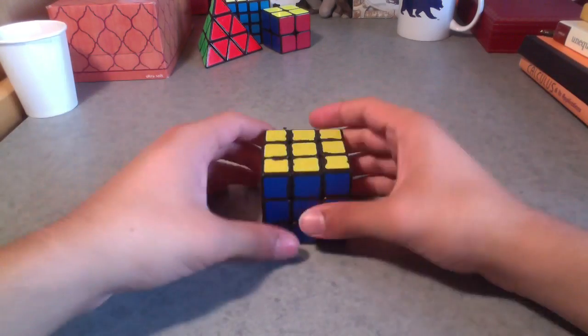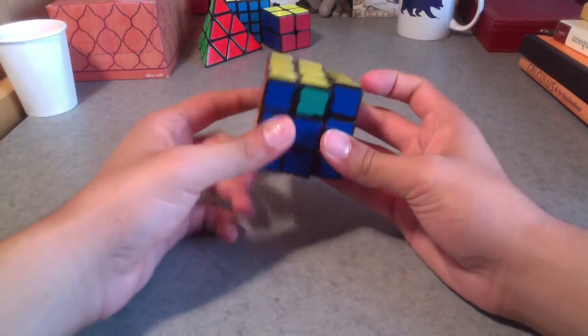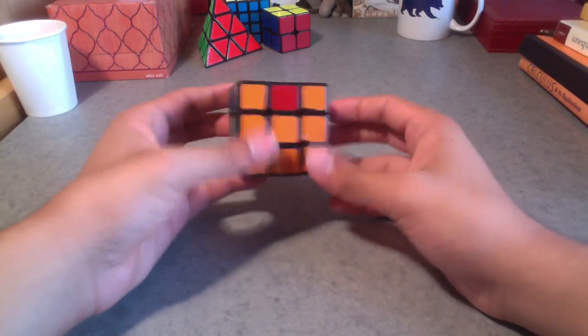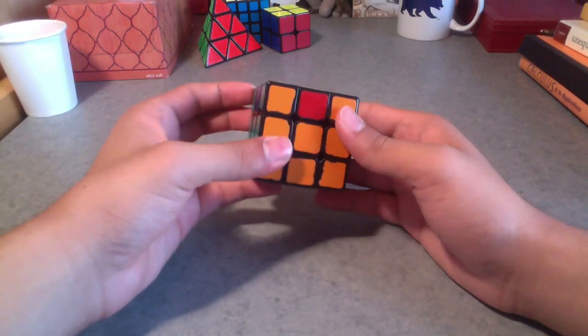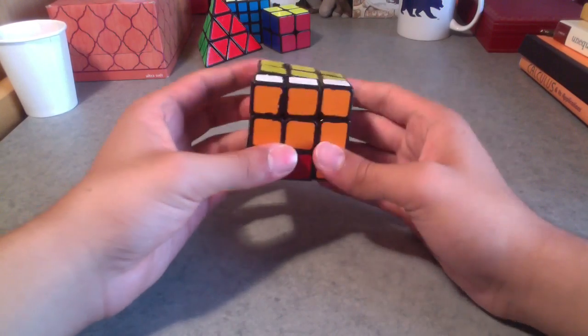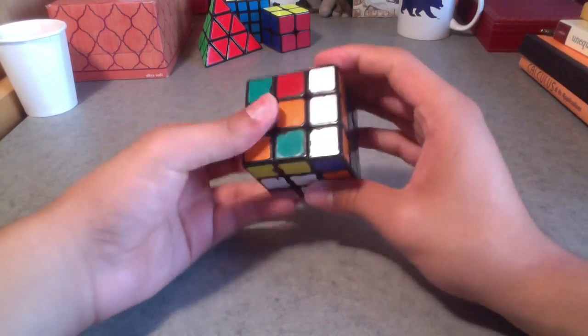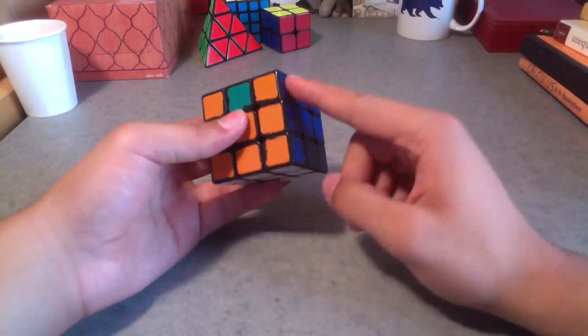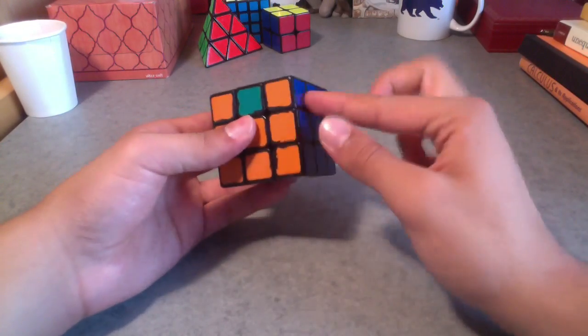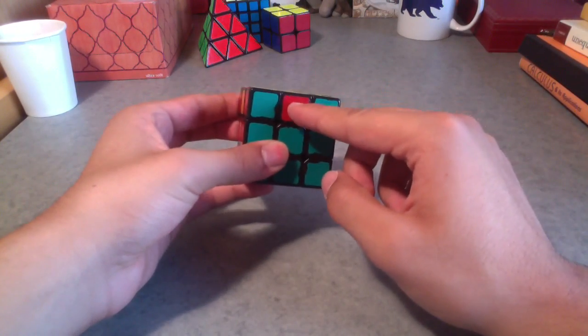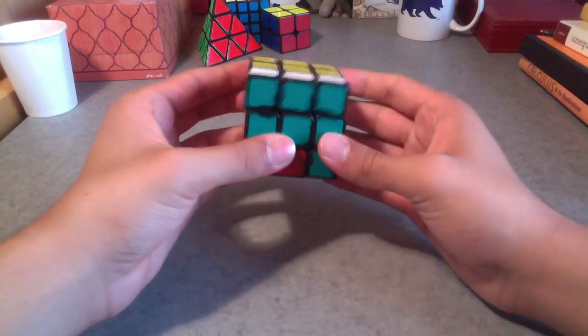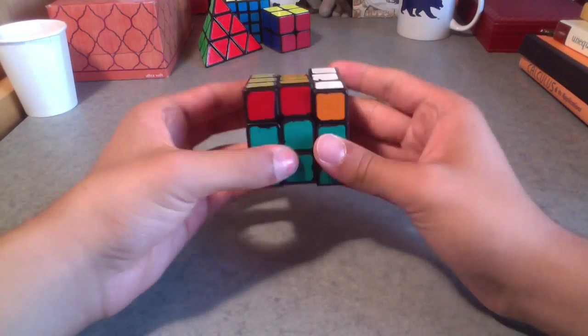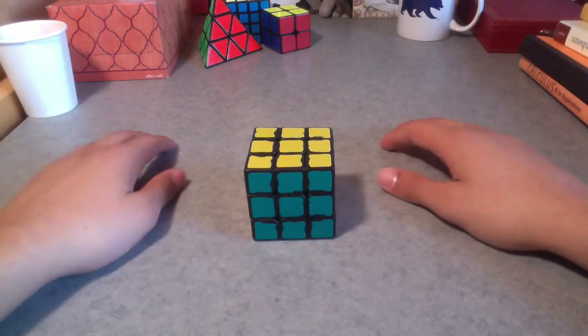That's everything you need to know. So for the exception, when you don't have any side solved in this case, you just do either algorithm. It doesn't make a difference. Just choose one from any angle, and then some bar will appear somewhere. Then you can turn to that side. I see this has to go to the left. There you go.